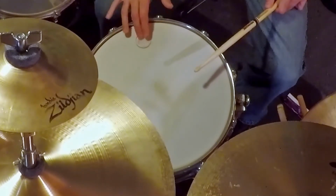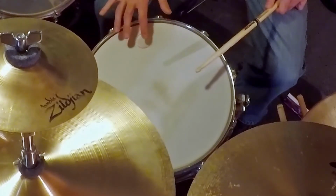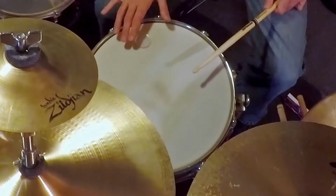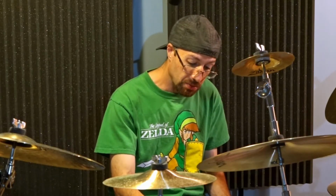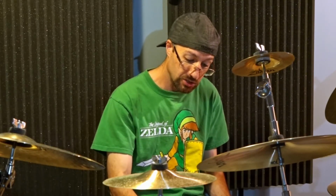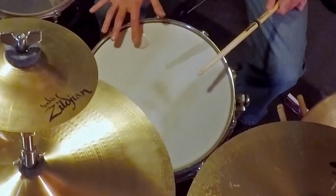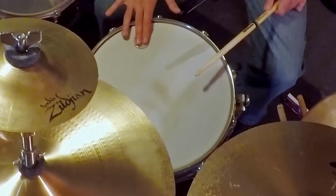Once you find the spot that you want, you should really keep it in that spot. Otherwise, you're going to wear it out too much. This doesn't really have the air bubble issue that the Moongel has, so that's good. But when I first put it on, it doesn't seem to be fully stuck. So as you can see, I'm playing with it a little bit here to push it in.